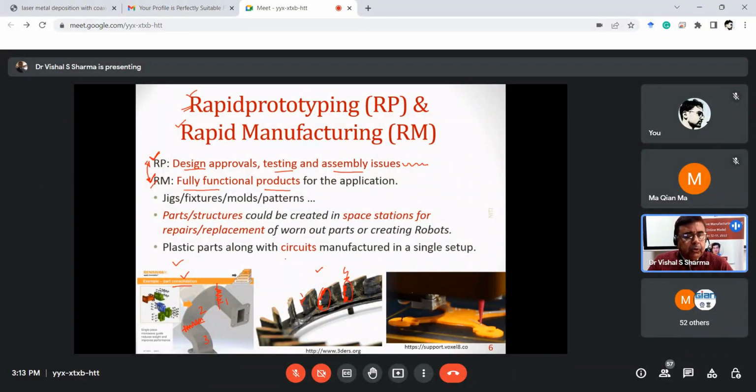We used cold spray machines, high pressure cold spray machines. In the past I have handled one project with Airbus company at Wits University in South Africa. So there we were adding the material using cold spray. In cold spray technology, the material is in powder form, and this powder form material is taken along with the jet of air or some gas, and then it is added onto the substrate. In this case it is this profile.